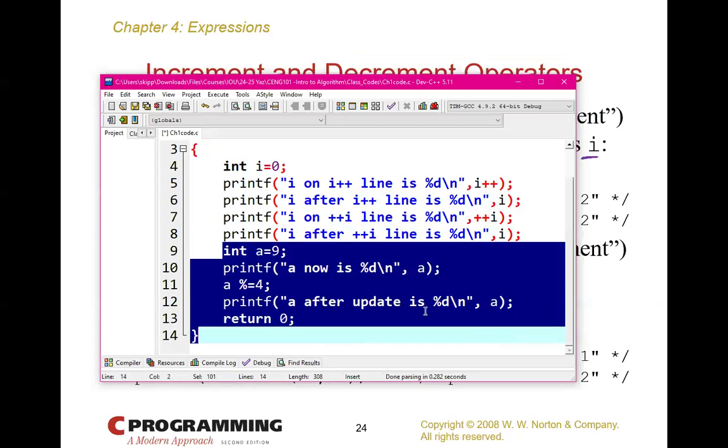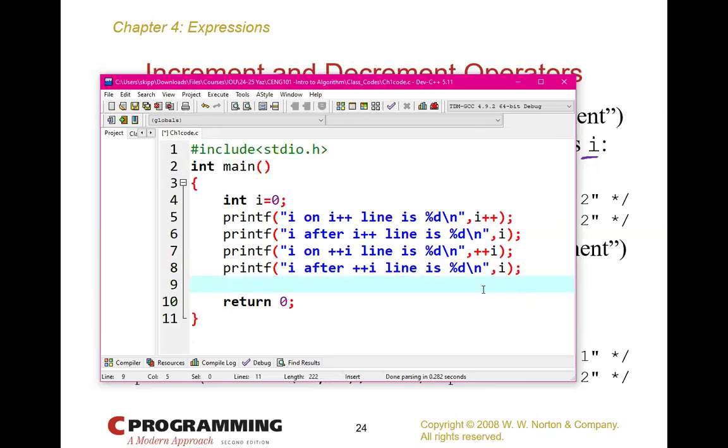All right. So I guess we have what we want.